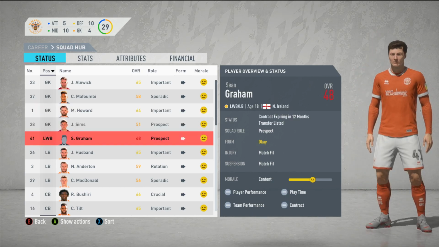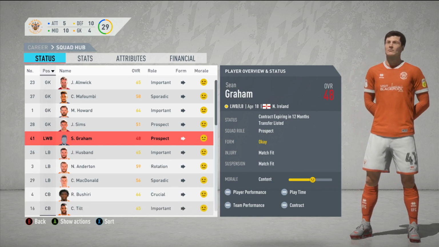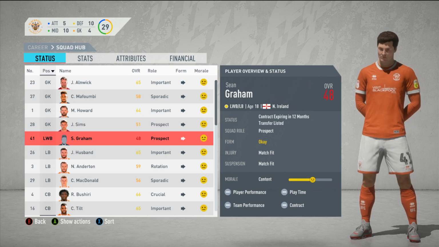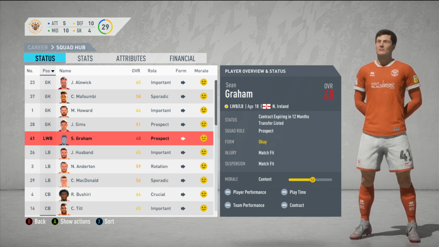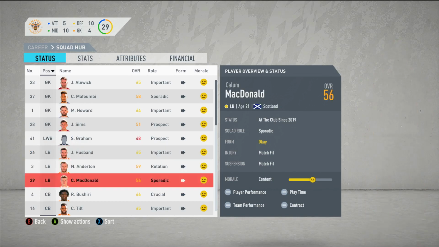You can see here Graham as well, age 18, 48 overall. I just transfer listed him. I'm not even going to try and train him up. I will do that with other players, don't get me wrong, but I just feel like 48 is such a long way to go before he gets into the first team here. So, like I said, there's not going to be loads of players on the transfer list.